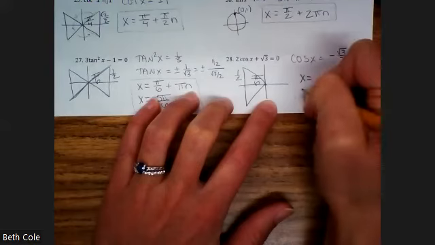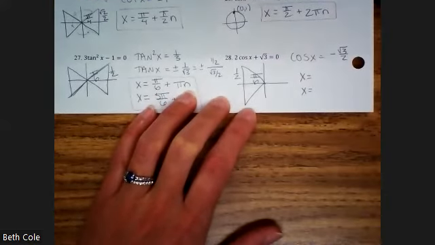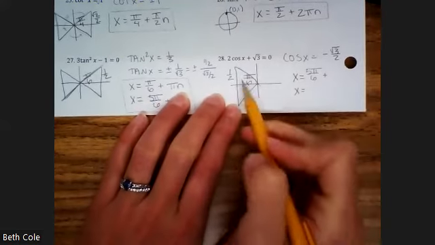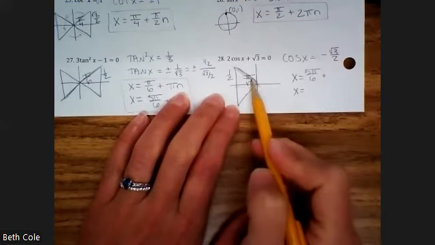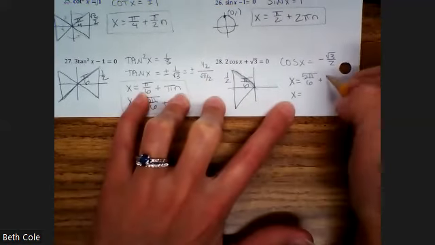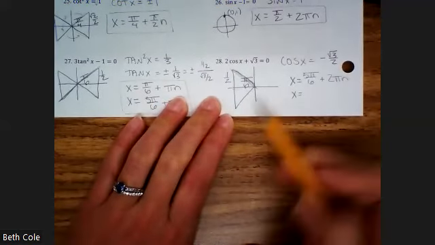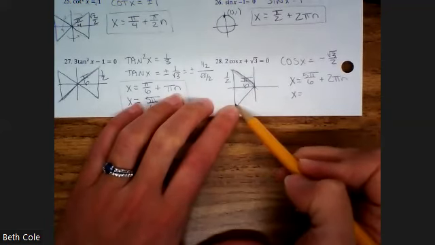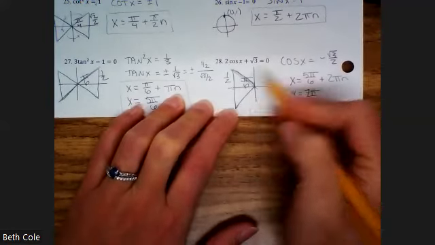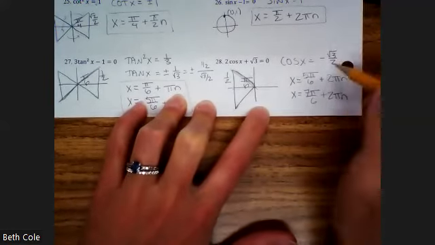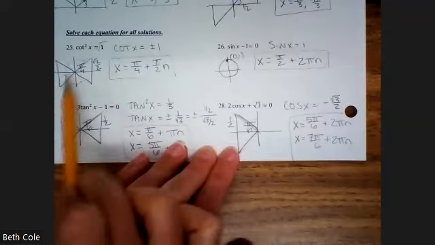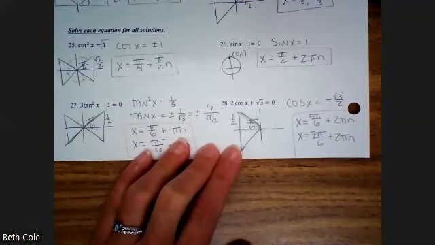Now, again, you're going to have to write two separate statements, one for each of those. So this first one's 5 pi over 6. And how far do you have to go to hit that answer again? Yeah, you have to go the whole way around, right? So plus 2 pi n. And then we're going to do the exact same thing for this one. That one would be what? 7 pi over 6. And again, you have to go the whole way around to land there again. So plus 2 pi n. So 2 pi is the whole way around, pi is halfway around. And then this is the only situation where the pi over 2n comes into play.